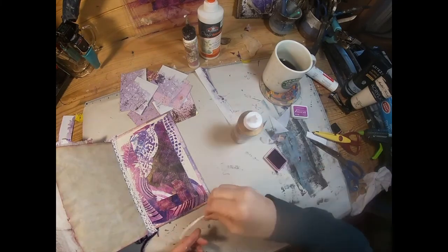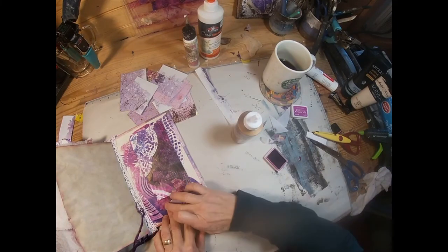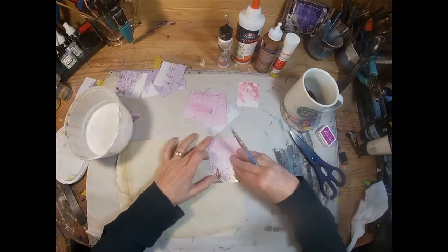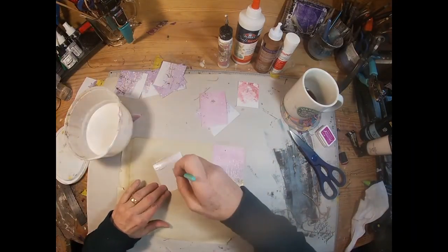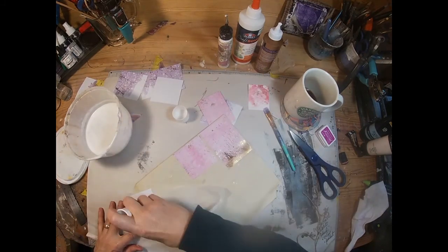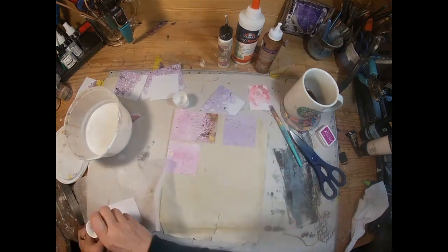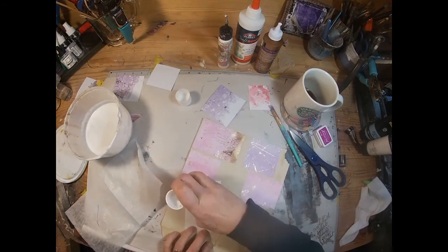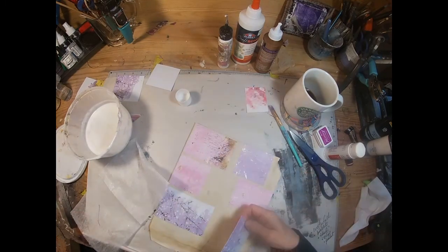Remember when we punched the hole to create that little divot? Well, this is what we punched out. So I've decided just to glue that on to the outside edge of that pocket and let it go. So now we just need to create some things for the inside. So I have a lot of this leftover paper from the front. Remember, we cut that in squares and rectangles to glue on the front.